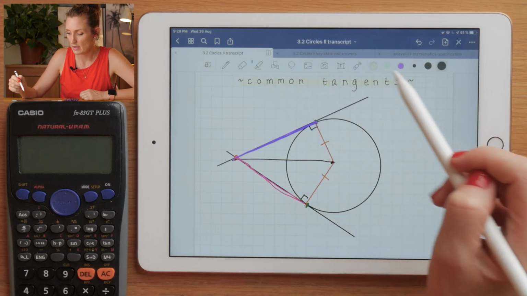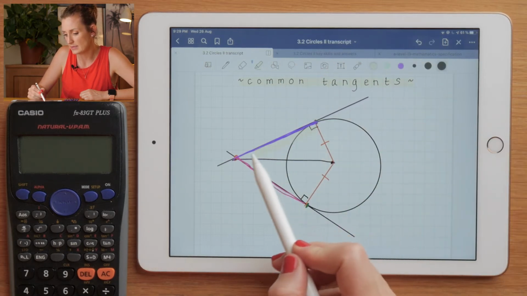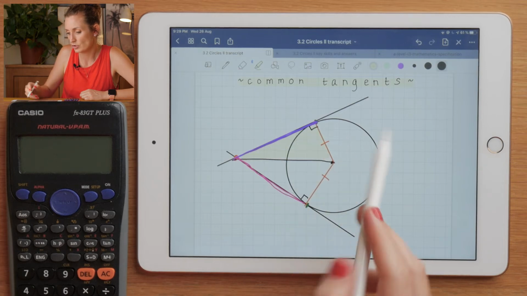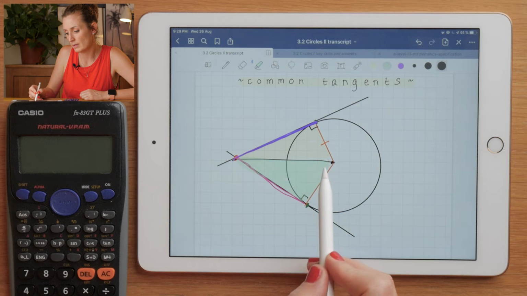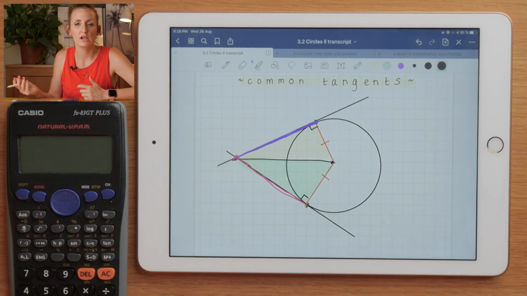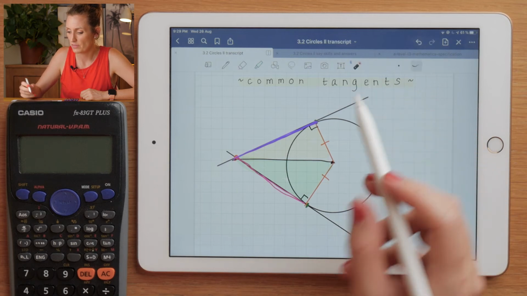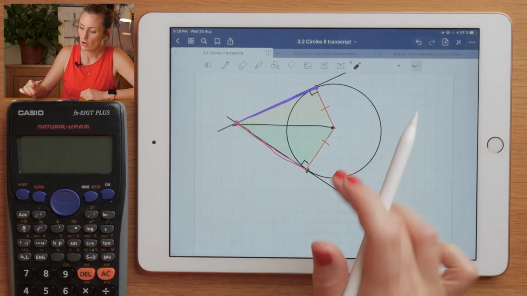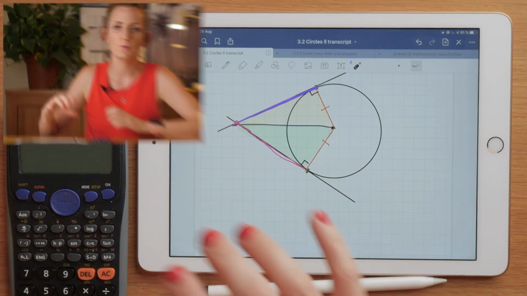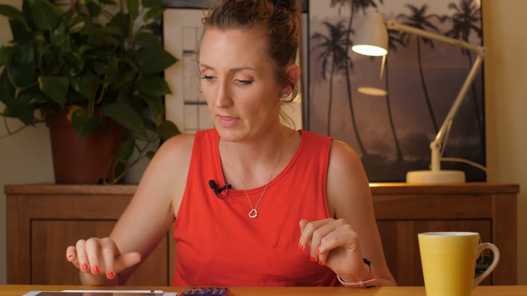What that means is that this triangle is congruent to this triangle. So if you don't know what congruent means, it means it's basically all the lengths, the angles, the proportions are all the same. So that means that this length here has to be the same as this length. Congruent basically means if you were to take them and spin them the same way, they would be identical twins. You can kind of think about it like that.